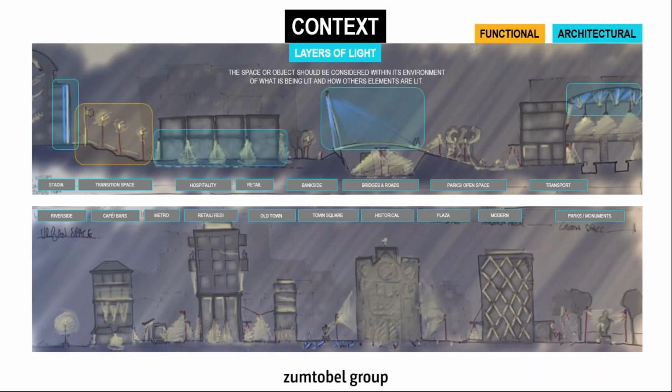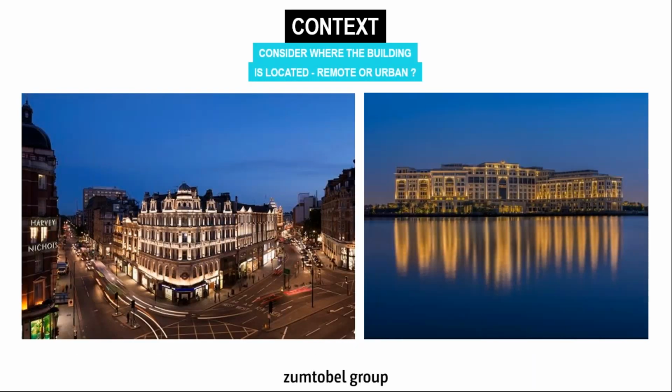And really when we start to build these layers up together, and we start to think about how we're applying light, and as we bring them together, here you can see the need for a full and balanced approach to the planning and the application of lights and luminaires. There's so many variables within a project that we must be aware of. And really my point here is exactly that not one solution fits all, but there are a lot of variables, and really have an understanding of where your project is and how you're thinking of applying light.